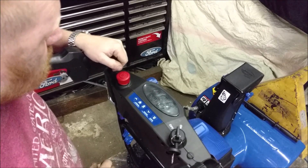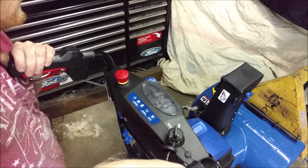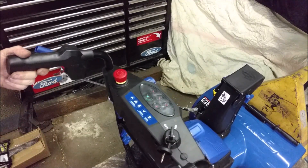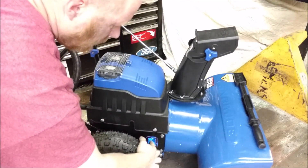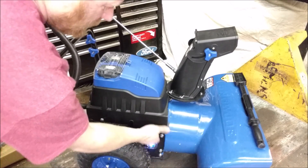Looks like we've got three forward speeds and a reverse, and this is probably a master shutoff — yep, that's nice. Let's fire up the auger. There's a little safety switch. I saw these little clear panels down here and wondered why they were clear, if you could inspect a belt or something. Looks like you can. They put blue LEDs in there on both sides almost as a safety light, so if you're snow plowing people can see it from the side. That's pretty cool.